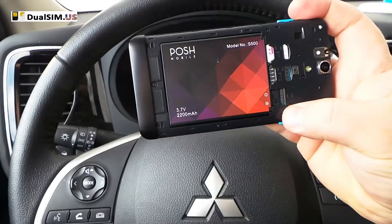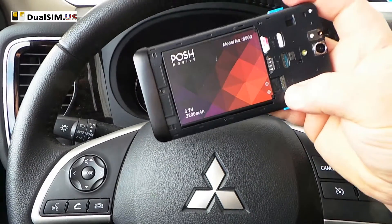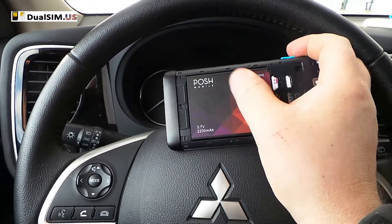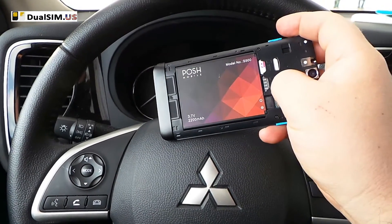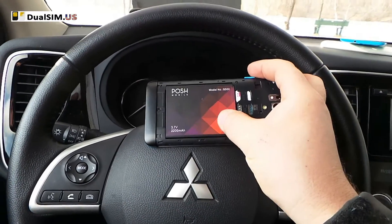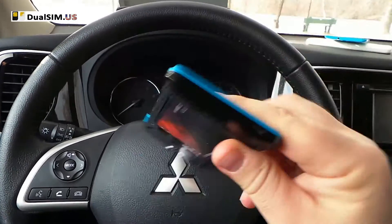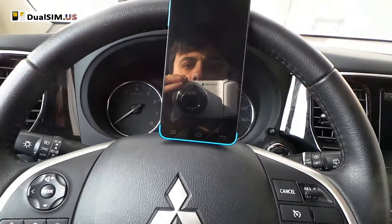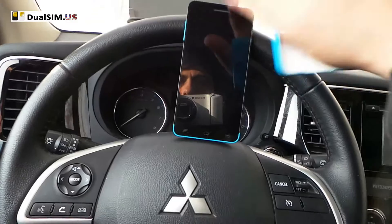The battery on it is not that great — it actually dies pretty fast, so it will last you maybe half a day, maybe a little more depending on how you use it, but probably not a whole day. So you may need a spare battery or an external battery. But overall, if you drive around and charge your phone in the car, it will last you all day because you keep charging.